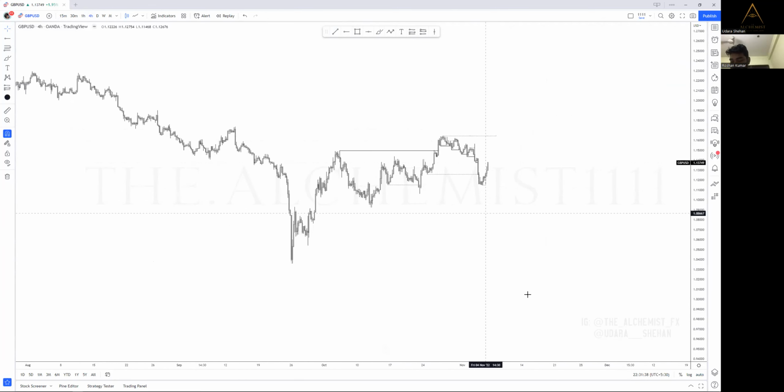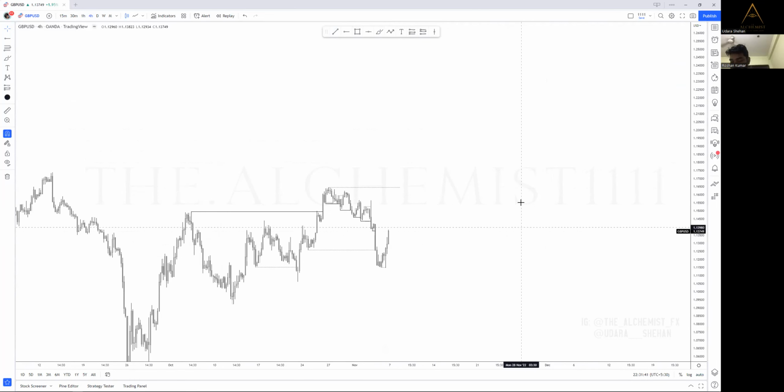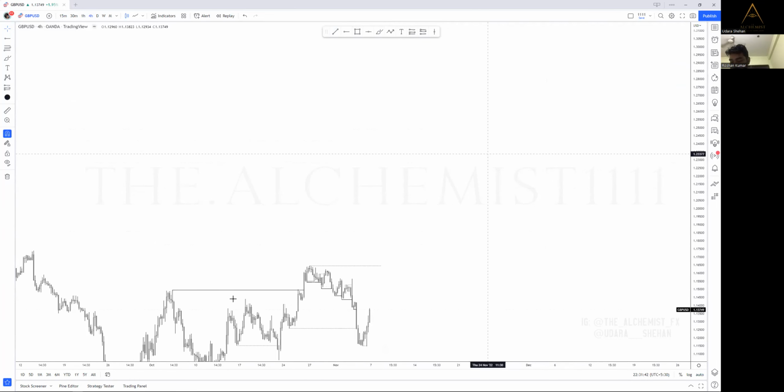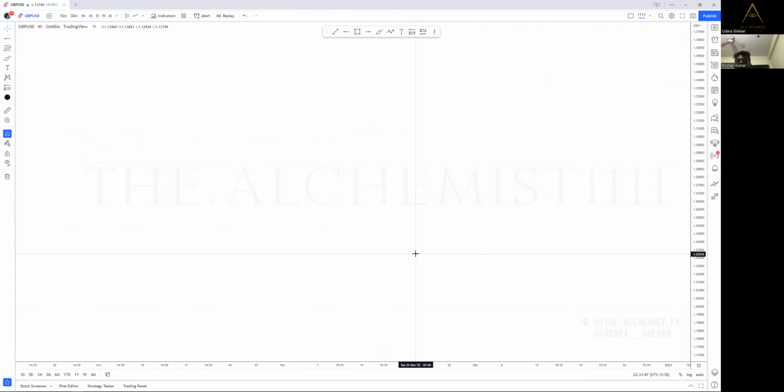Remember, a range always, now this is important. Ranges are very important. So let's talk about ranges. Remember, a range will always start from a strong high or a strong low. You know that, right? It always starts from a bullish QM or a bearish QM. Just do not call them QMs or whatever, just call them strong highs and lows.